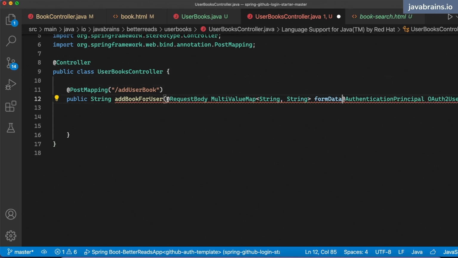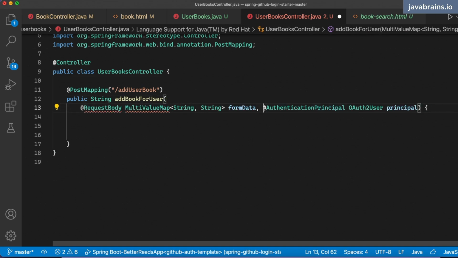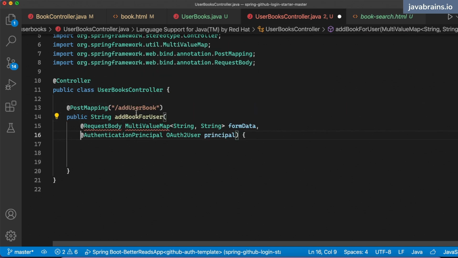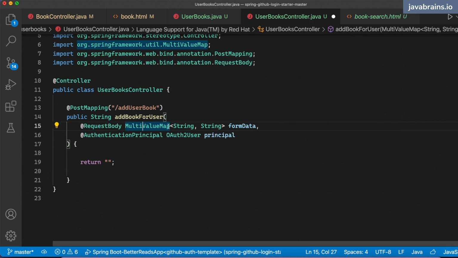All right. So I'm going to have that as an argument here. So it's going to be 2 arguments. Let's import the stuff. One is the request body, which is a multi-valued map. It's basically a map of key to value. Okay. I'm just going to say return an empty string just to keep this error away. So this is the method signature, right? When a post request is made, it is going to come over here, and each of these keys is going to be the form label, and then the value is going to be the form entry that the user has entered.